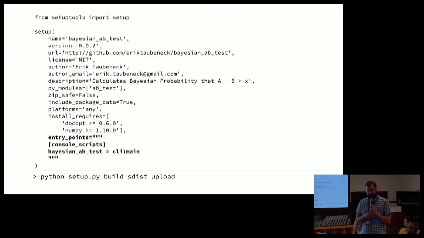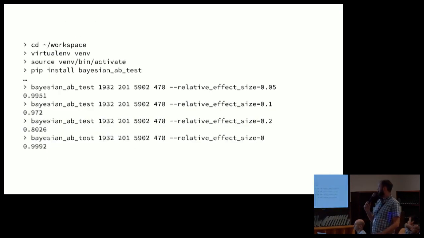This is the key to making it all happen. It's called an entry point. Back in our setup.py file, we can define an entry point for console scripts. By adding these four little lines that say console scripts, we then give the tool a name. So this is bayesian-ab-test, and it says that the entry is now at CLI main, so it's going to call that function. Now, back out on our command line, once we're in our virtual environment and install via pip, all of a sudden we have this tool.